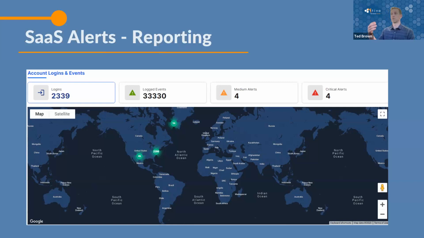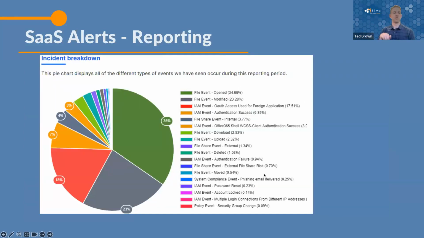And you can see here, this company has been logging in mainly from the United States, as well as Halifax right here. So we can jump in and give a picture of what all the events are occurring for this company. Most of these are mundane. Just because it's an event that occurs does not mean it's a security breach or security issue. It's just giving you information. Again, painting that picture of how your company interacts with your information within 365 or within the SaaS solution that you're trying to protect.